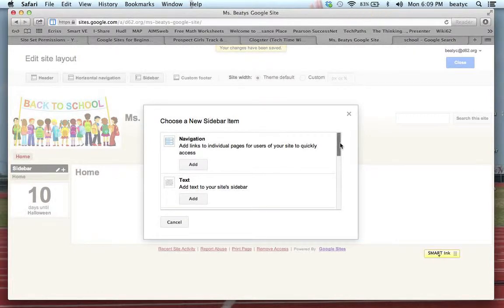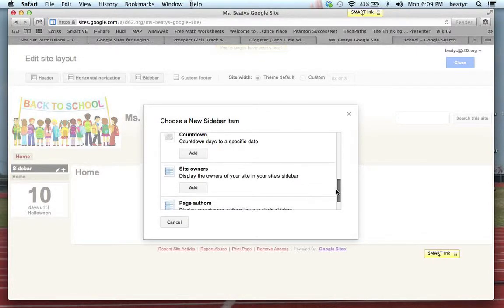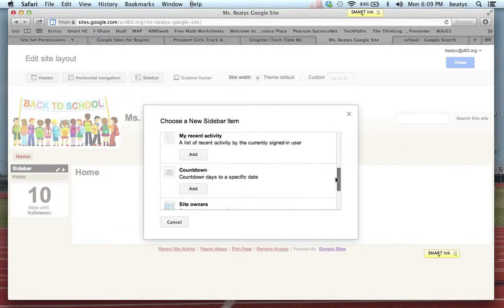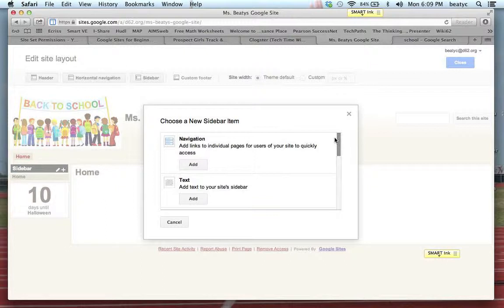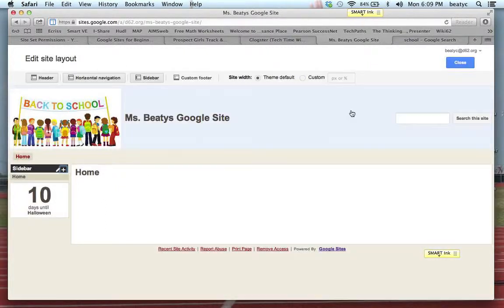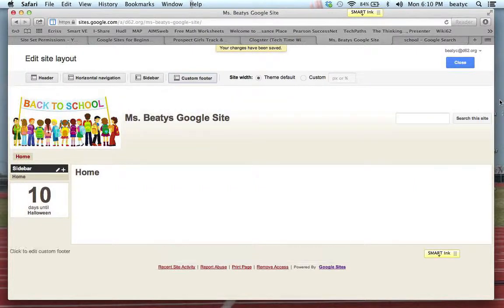There are other options for you to test and try out. The nice thing to remember is that what you don't like, you can always come back and get rid of later. So I'm going to keep those as my sidebars for now because I'm going to use my sidebar really as my navigation. And so the next thing I'm going to show you is the custom footer. And down at the bottom is where the custom footer is. And I like to use quotes or maybe instructions for the students, or maybe your students' creed.